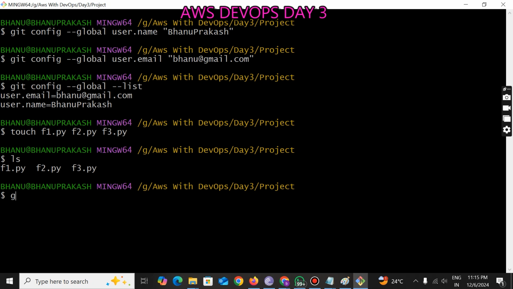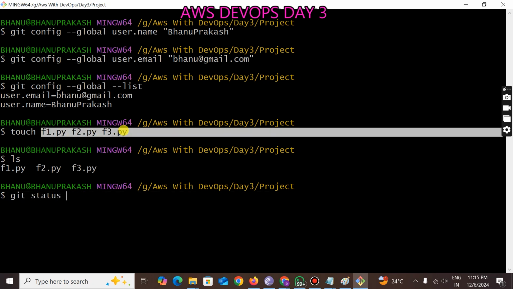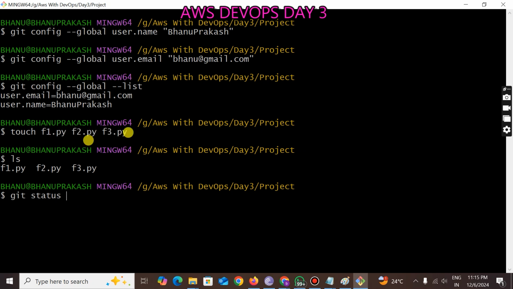Sir, now I am going to type a command called git status. It will show me the status of these files. These files are newly created, so it will show them as untracked files.